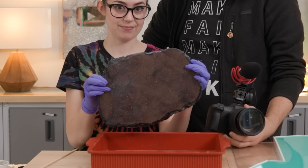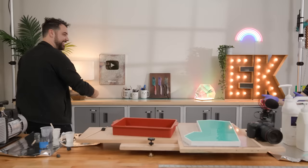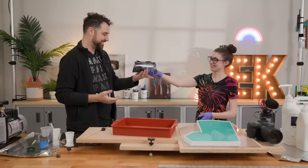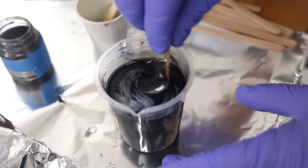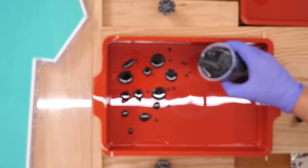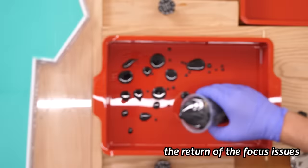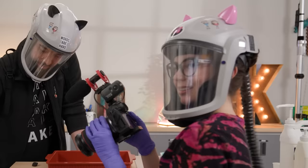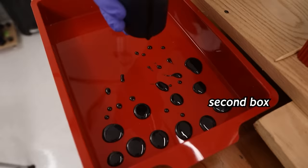I mean, look at that ugly blob. This is like our ugliest resin. Resin frisbee? Resin burrito. Don't eat resin, by the way. So we did it again, but this time tried individual drops of resin that we could shape into rocks, since we thought the individual drops would harden more evenly than a big pour. This is working pretty well. With every failure comes a new and interesting thing to learn. This is such an exciting resin technique to try though.